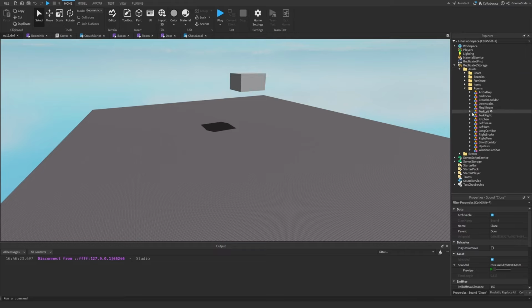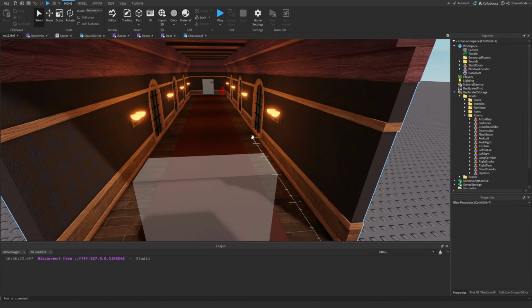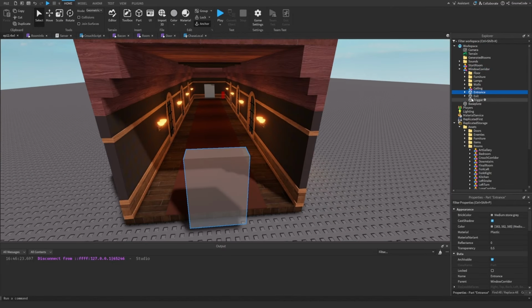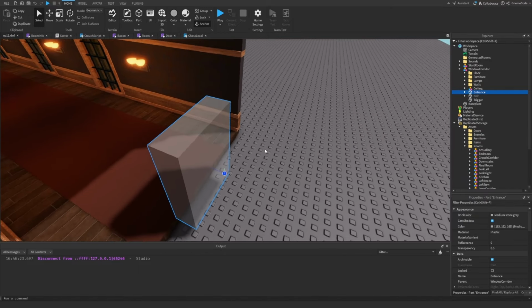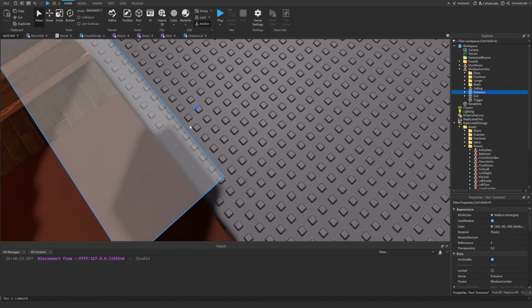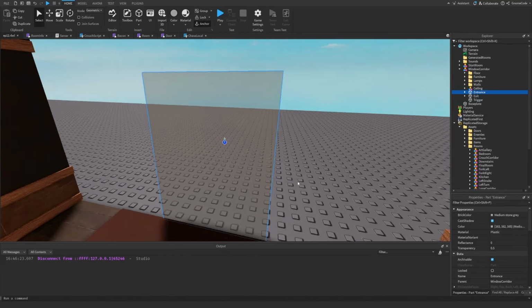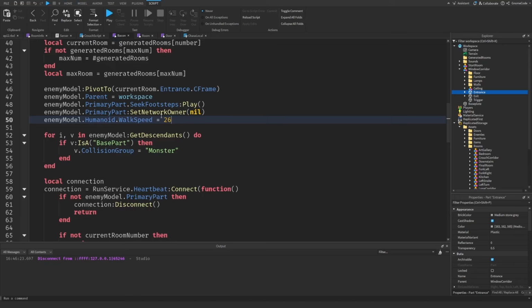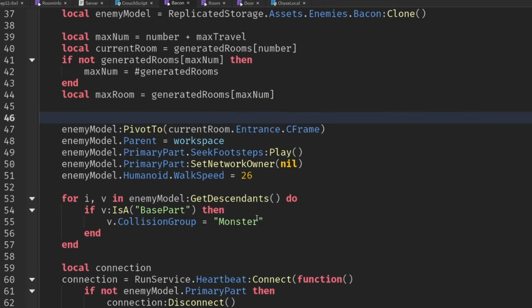So if I just get out of the room just to show you what's happening at the moment, get my window corridor, and of course I spawn him using the position of the entrance, and if we look at the orientation indicator, it faces backwards, right? So we are spawning him using this position, hence he is facing the wrong way. We spawn him in entrance.cframe. So instead of spawning him just there, let's create a value for the starting C-frame.